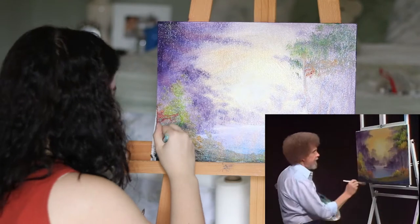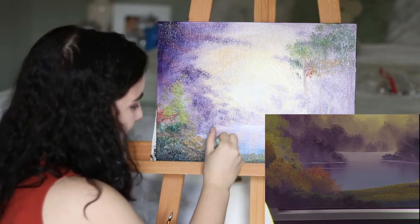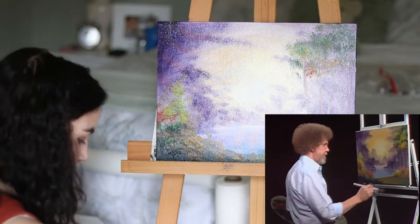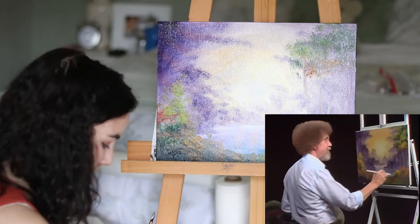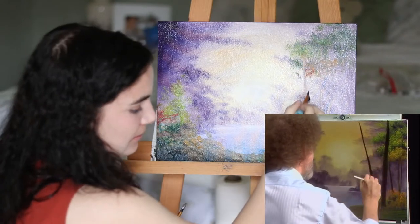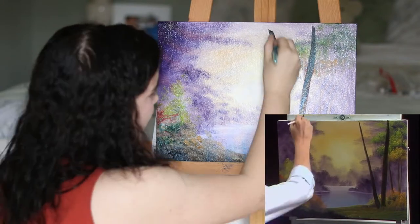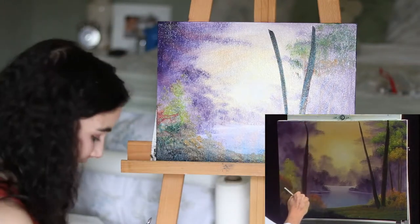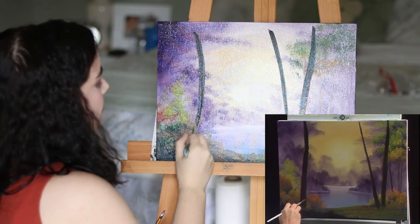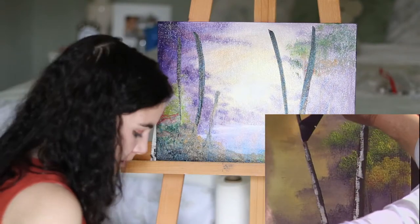I'm going to add a little dark sienna, a little brown in there. Bravery time. Bob: 'Take some together... A lot of paint. You ready for this? Maybe in our world it lives...' Oh my God — big tree, right there. Big tree has a friend. Another big old tree. Bob: 'These big trees scare you.' They scare me, Bob. Help. Bob: 'It's your world, and you can put a big tree wherever you want it.' It's my world, I can put a big tree wherever I want it. Am I the only one who doesn't know how to use a palette knife?